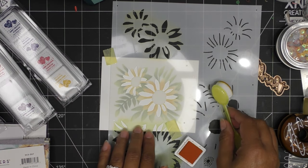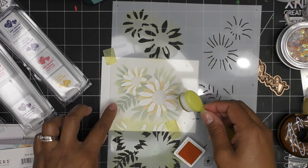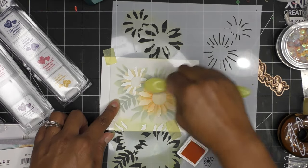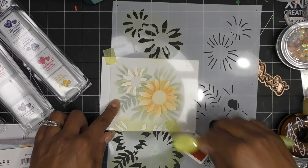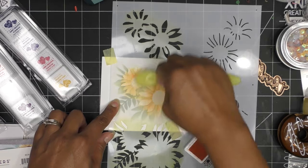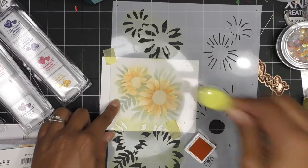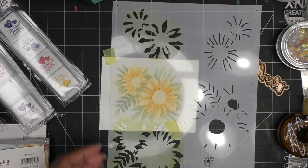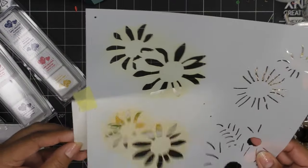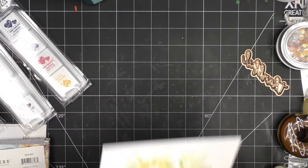We do have some stencil area here that you want to be mindful of, but you're pretty much in the center right now, but I don't want to get my inky fingers through there. So let's go here. Oh, that's so pretty. And see, I start in the center and go out, and it just gives a nice look. Okay. I haven't planned out much further than these guys, so let's take this guy up and off of here. Look how pretty that is. Oh my gosh. Got a little schmutz there.